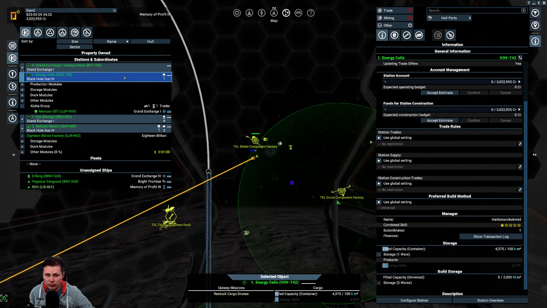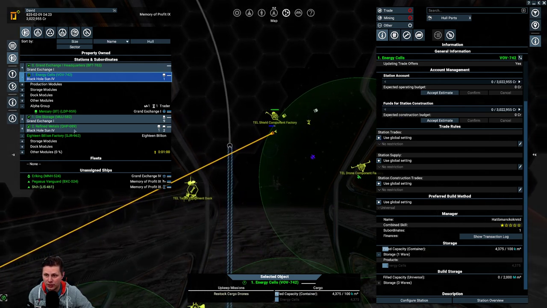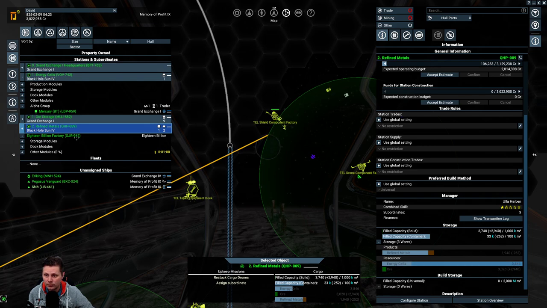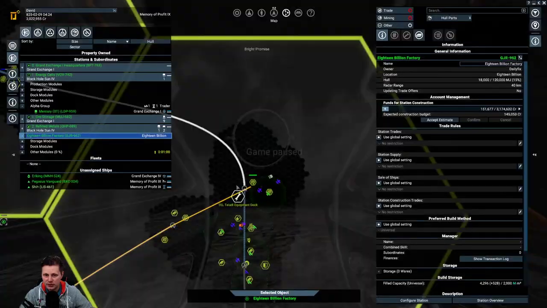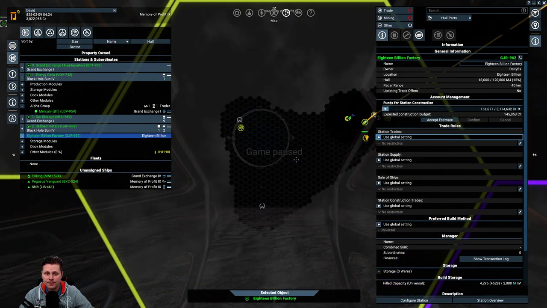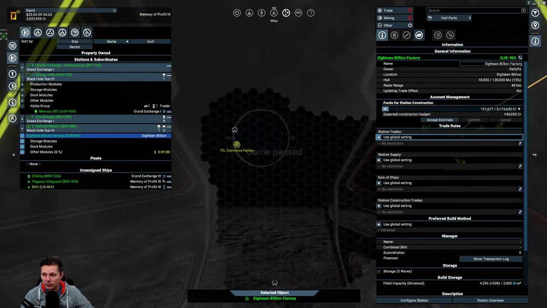I'm thinking we might want to increase the amount of energy that we're pushing out, since we're not filled up to that 17,000 we wanted. But we also need to build the graphene factory. Let's start with that. Let's pause for a while. Let's make that graphene factory over here. In the memory of profit. Why not?